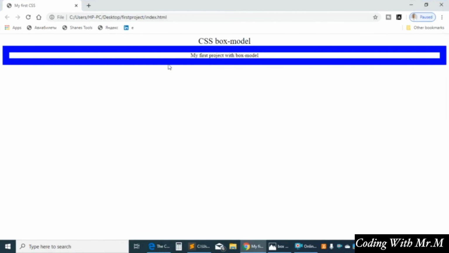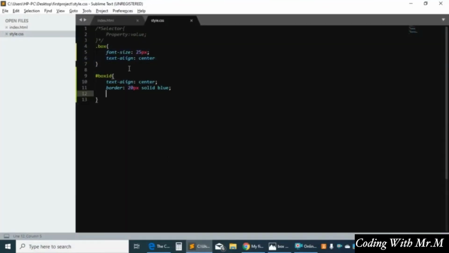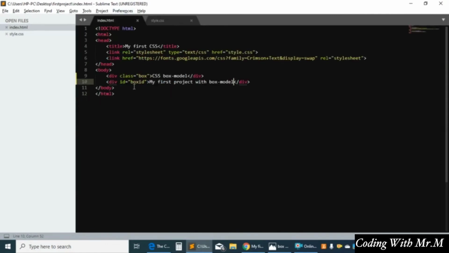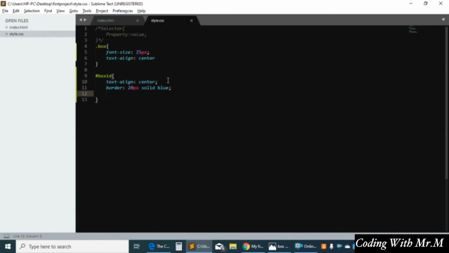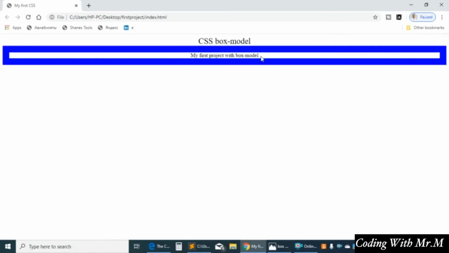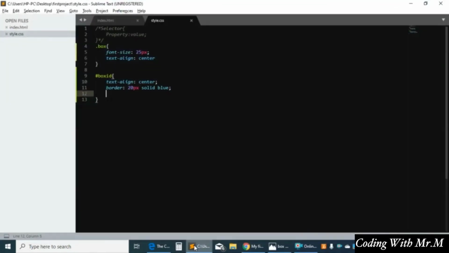As you see here, I have a border with 20 pixels and the text in the center, within the border. I've just created the box ID, I just created the border, and my content within this border.